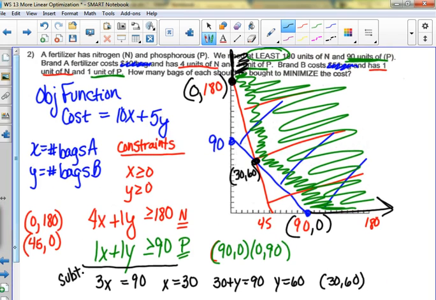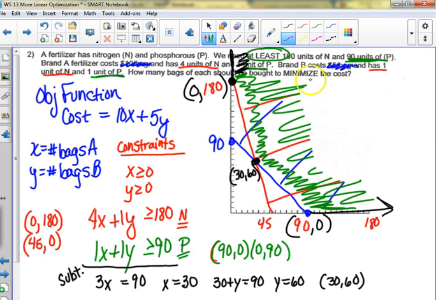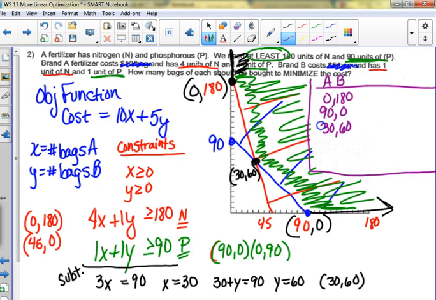All right, you ready to try? How many boundary points are we looking at this time? Only 3, right? I'm just going to erase a little room right up here and then it'll fit. Okay, so here's my little chart. I have (0, 180). This is A and this is B, remember? I could buy 90 and 0, or I could buy 30 and 60 and I would get enough.